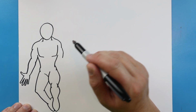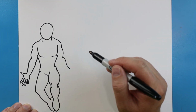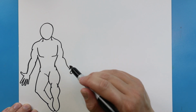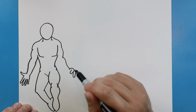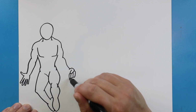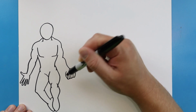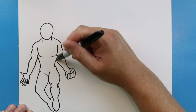Starting here, I'm going to draw this line out and then in for the arm. Then we're just going to curve this down. Bring a line up. We're going to come in and then bring it back. Next, I'm going to bring a line down and then up. Make another one that's going to go up and in. One here, and then one more right here. Then I'll bring this over and in with a little line here. Next, I'm going to bring this up and then in here.